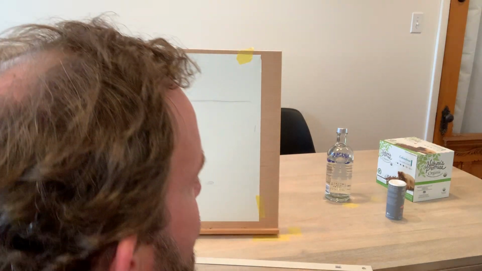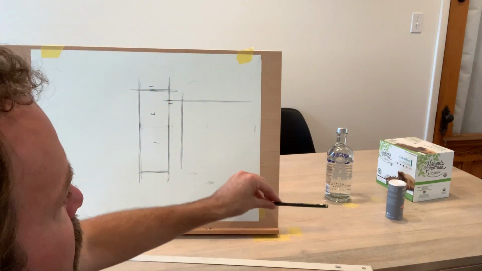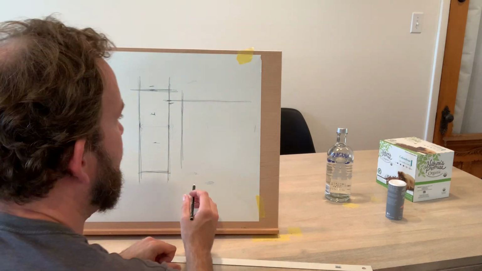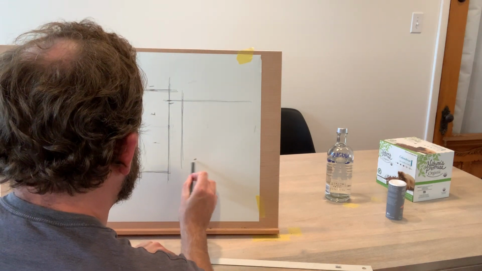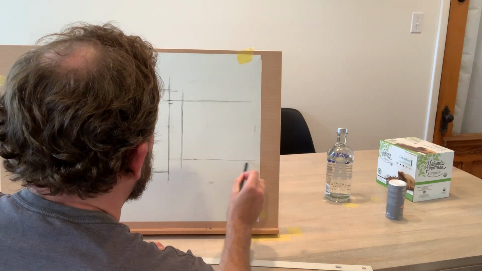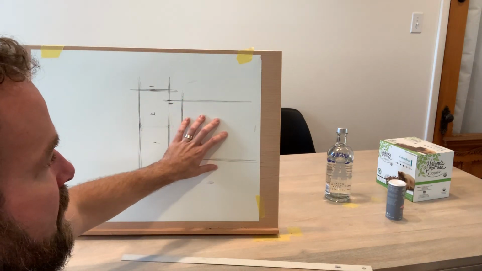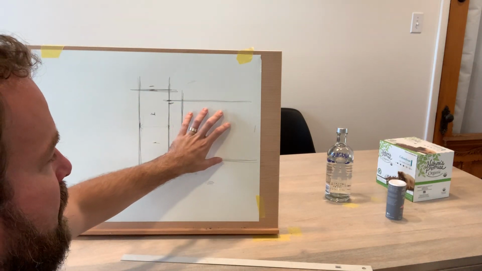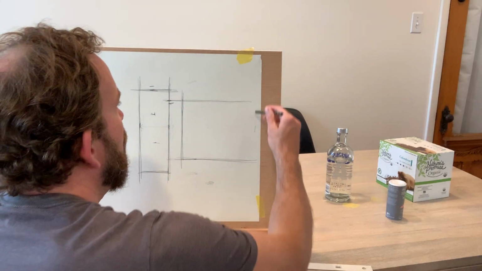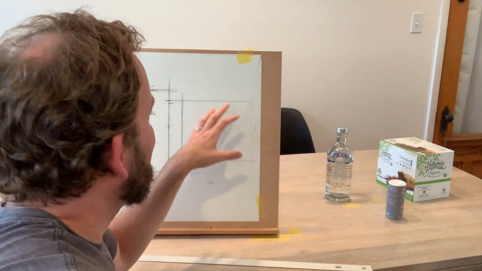If I were to get my pencil and put it on the bottom of the bottle, the bottle's actually a little lower than the corner of that. From my viewpoint, the bottle's even lower, so I'm going to pull it down a little bit more, putting my line on the bottom of the bottle. And I'd say the bottle is about that much lower. So I can run this line across. Once I establish this, I'm going to double check the height and width of this box itself. But how do I know when this ends? I don't know where it ends. I mean, I will, but right now I don't.